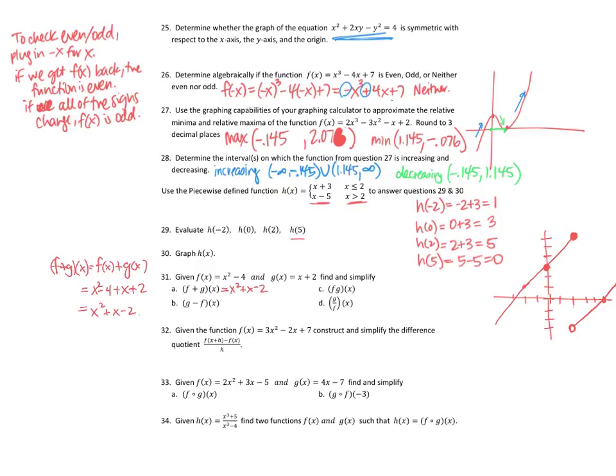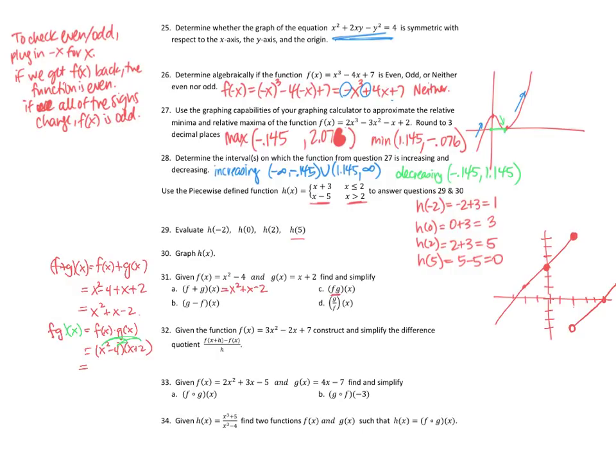Okay, and then if I do, this is implying multiplication, f times g of x. Oh, whoops, I switched to green there. So that gives me f of x times g of x. And so if I just multiply those two together, I'm going to get x squared minus 4 times x plus 2. And if you want, we can multiply that out. So I'm going to distribute that to each of those, and then that to each of those.